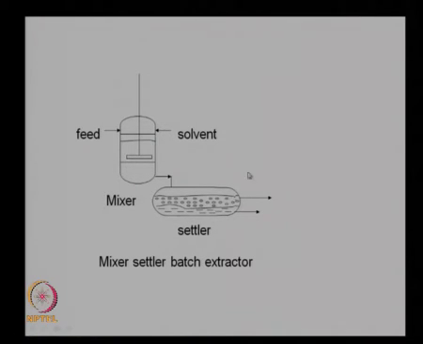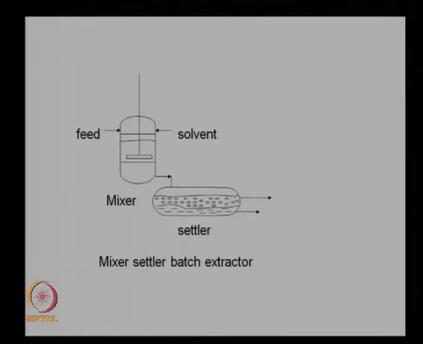This is a typical mixer settler. If you remember very early, about 4 or 5 classes back we talked about, where you have a tank where you are mixing your feed and the solvent. So that means you have an agitator and you have a big tank. So the quantity of the solvent you are handling, the quantity of the feed you are handling will determine the size of your mixer. Now if you look at the settler, this is another tank where you are not using an agitator. So the two phases separate out, so you take out the solvent phase and you take out the heavy phase.